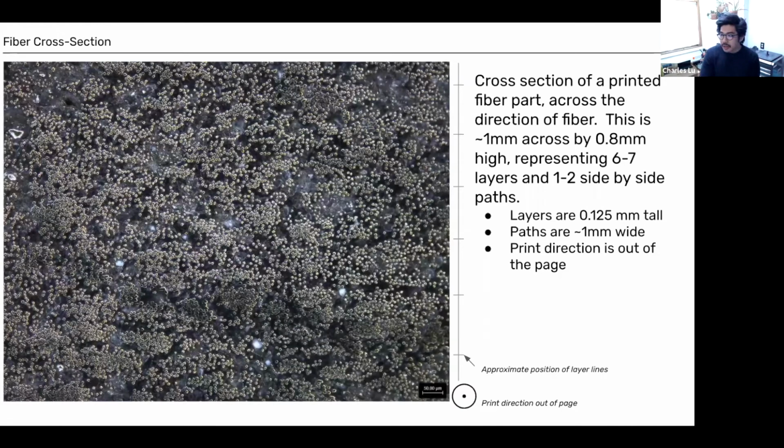Internally, this is what you're going to see. So you can see this is a pretty rich graphic here. I'm not even sure if I'm allowed to share this, so please bear with me here. I'm going to try to work through it. Each of these delineations on that side is supposed to be approximately how thick a layer is, and the printing direction is out of plane. So imagine that you took a cut, here's a part, we took a cut and we're looking inwards at the fibers themselves. This is what the fiber distribution looks like. And so it's a fairly uniform distribution of tightly packed fibers.